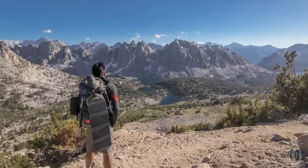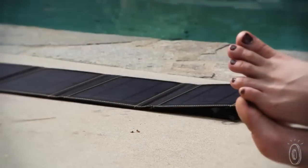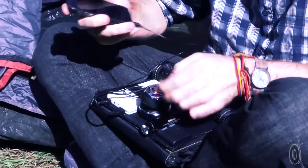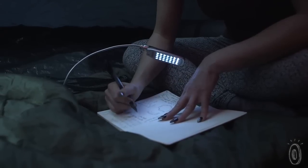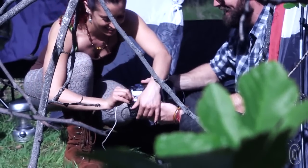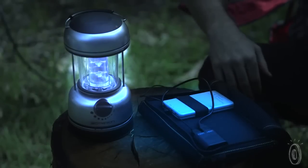Portable solar charging is a great way to just understand energy independence. The SunJack folds up to the size of a journal or notebook. You can charge your iPhone, iPad, you could also plug in a USB light, USB fans, USB music devices, speakers, as quickly and as fast as if you were plugged into a wall outlet.